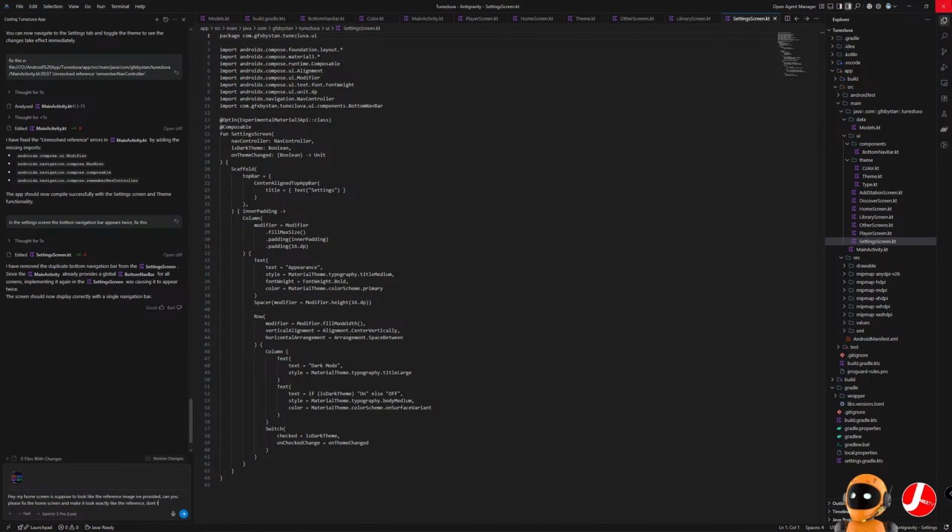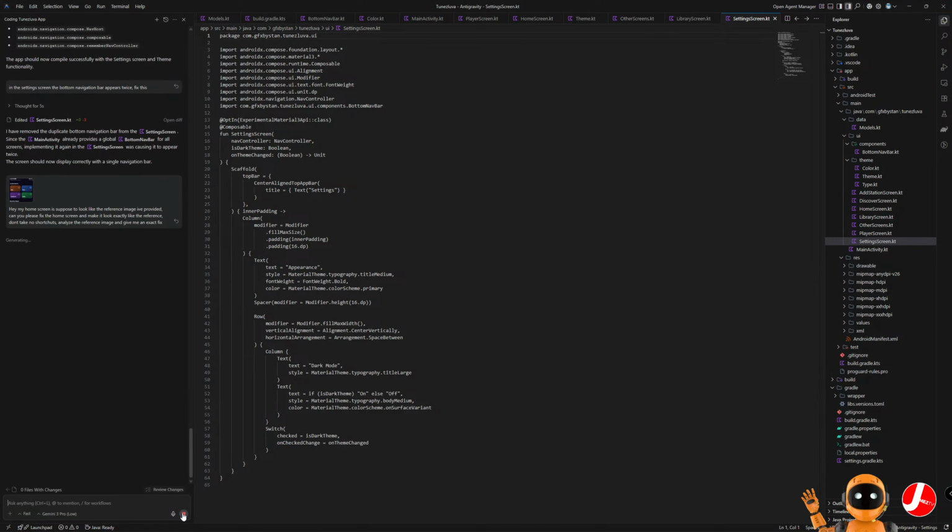Don't take no shortcuts. Analyze the reference image and give me an exact fix.